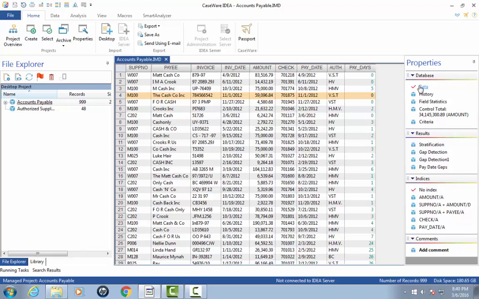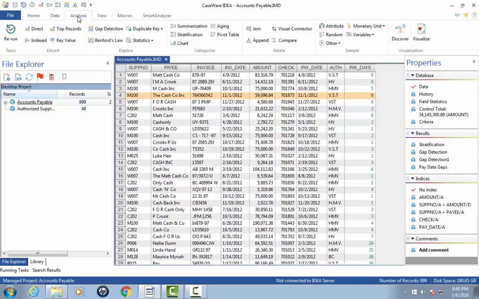We're going to extract all payments made outside the company's stated policy of 25 to 35 days. So in the analysis area of the ribbon, I'll go to the extract group and do a direct extraction. We've done this several times before.